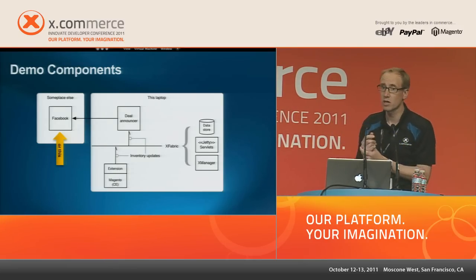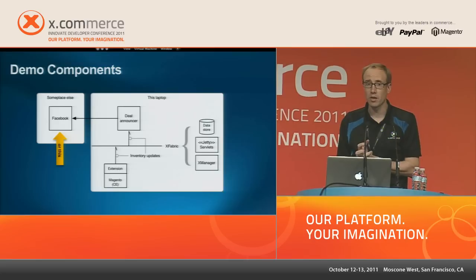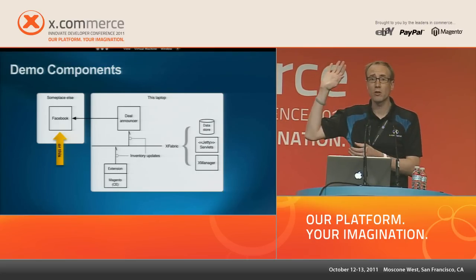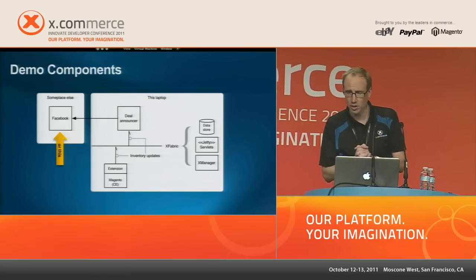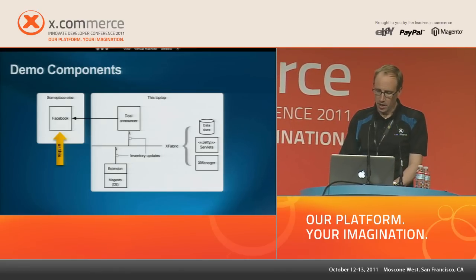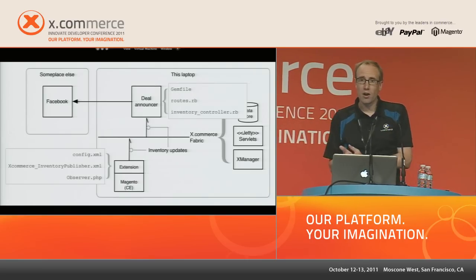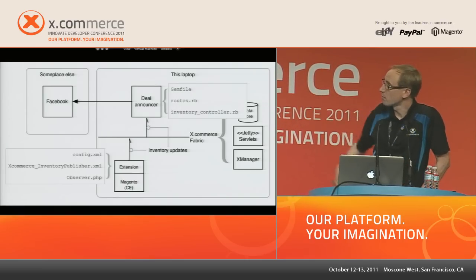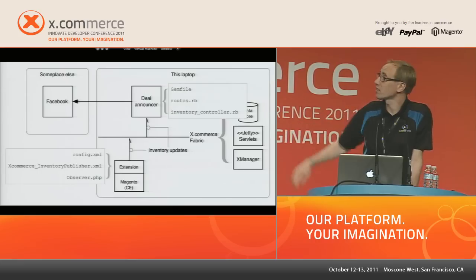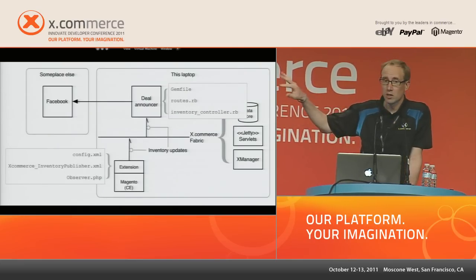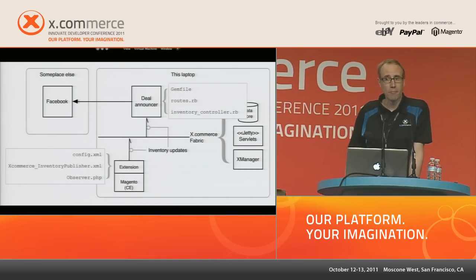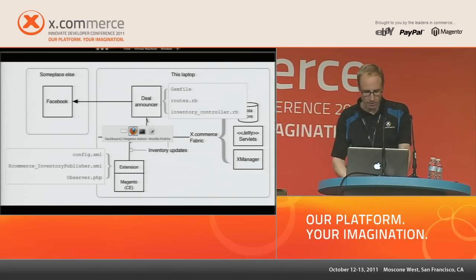So the deal announcer is going to be in Ruby. Magento, as we probably all know, is in PHP. Who's a Magento developer? Says, yeah, I build Magento stuff. Excellent. Good. So there's going to be something for everybody here. So let's get right into it. These are sort of the blow-up pieces that we're going to build. We're going to have, in fact, a total of exactly 7 files, one of them is not shown here, that we'll touch to build this end-to-end demo. All right, let's get to it.